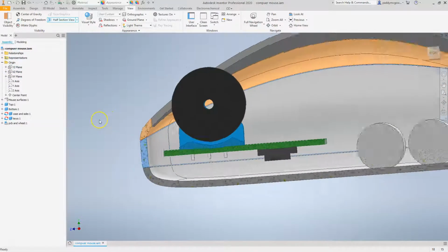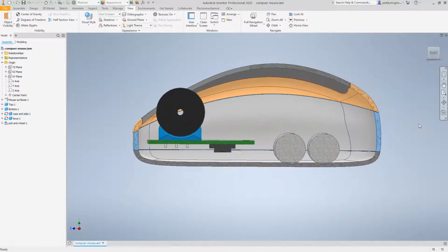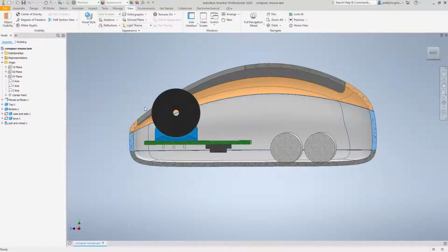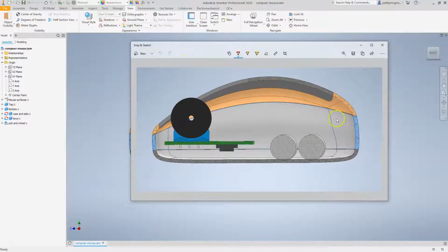Let's take a cross section here. So that looks quite good. In order to strengthen this part and to provide some base to screw everything together, I'm going to have to do a join. So let me take a screenshot here. Okay, so I've just done a quick screenshot. Let's do blue for that blue component. What I'm going to have to do is do something like this, a flat area, or some flat rib coming like this for this component. So that will be this guy here.